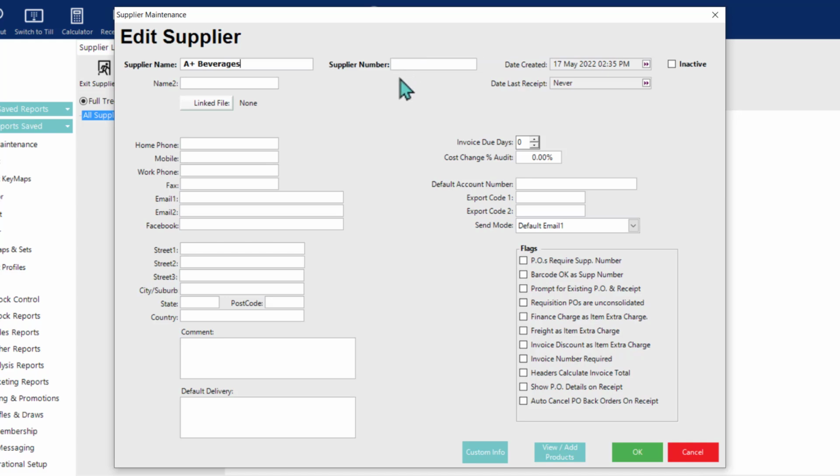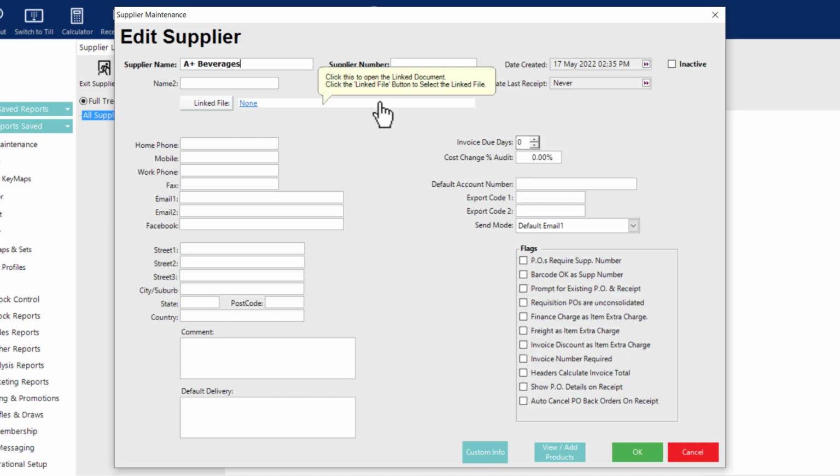Now this only needs to be used if we are exporting to an external integrated accounting system, which we will not be getting into in this course, but I did want to mention the supplier number today because it's important to know the difference between the supplier number and the supplier ID, which is actually nowhere on this form, but similar to other database records that we've talked about in the past, the ID for a record is automatically assigned by the system when the record is created.